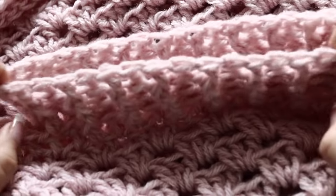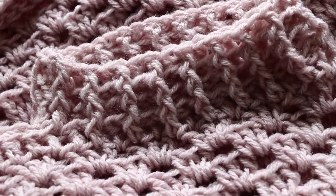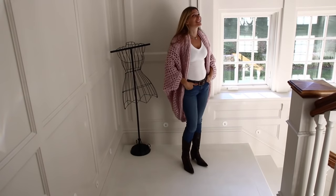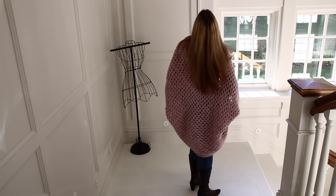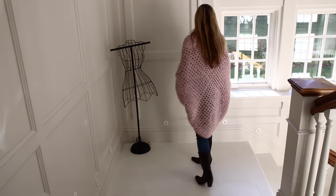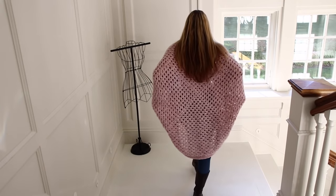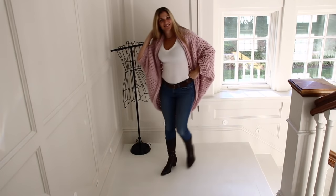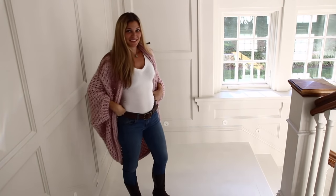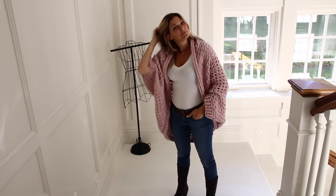What do you think? Look at this gorgeous cardigan. Absolutely perfect. I think it came out totally awesome. It's soft, it's stretchy, it's beautiful. I love how casual it looks and how soft and cocooning you feel when you wear this. It is absolutely what I'm craving right now for the beginning of the fall. I think it looks awesome with a t-shirt and boots, exactly like my gorgeous model Maya is wearing it. And yeah, a super nice, super easy to make cardigan.